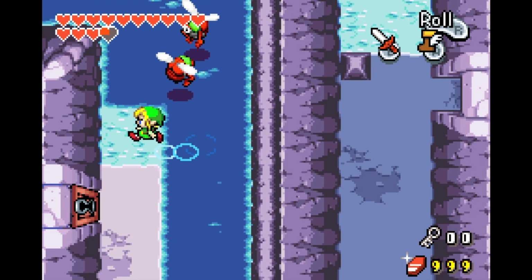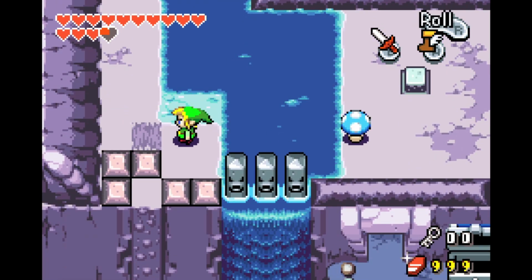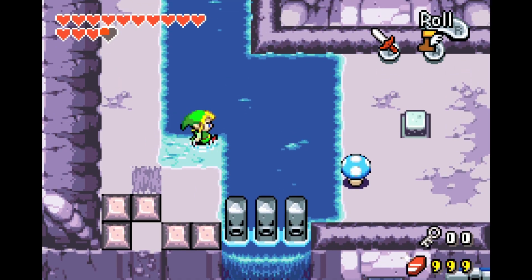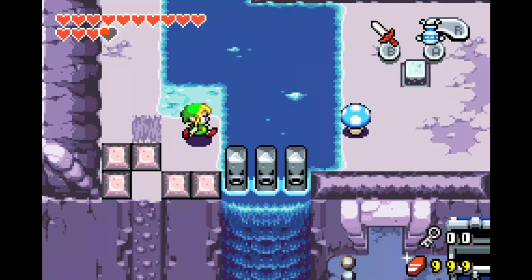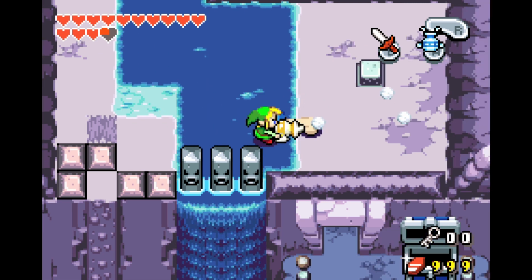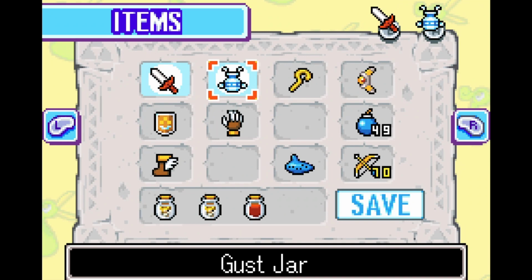Oh, man. I don't have any keys! Oh, can I push this? No? Oh, wait, I can hit the switch. Oh, right. Gust jar. Come here! Whee! Okay. Hey, now I can go down the waterfall.